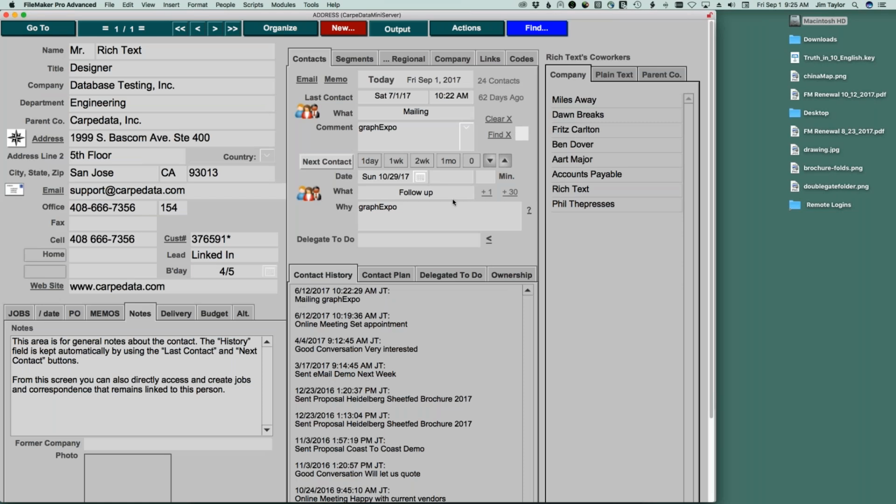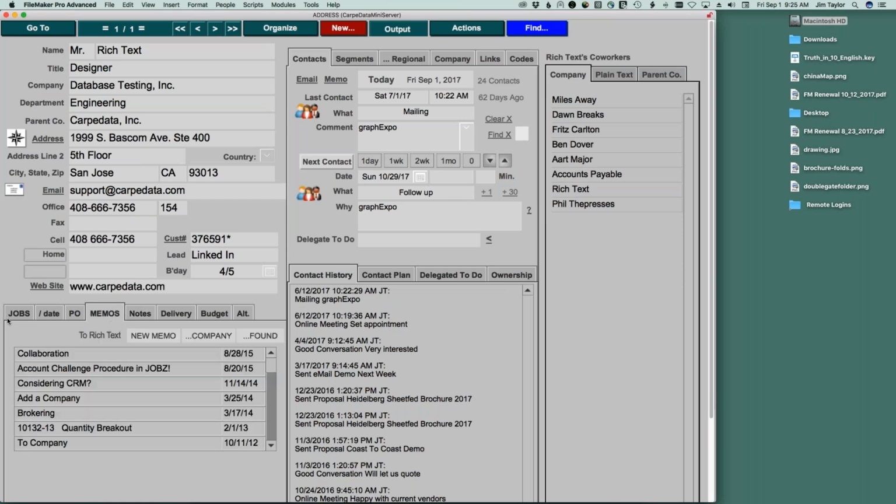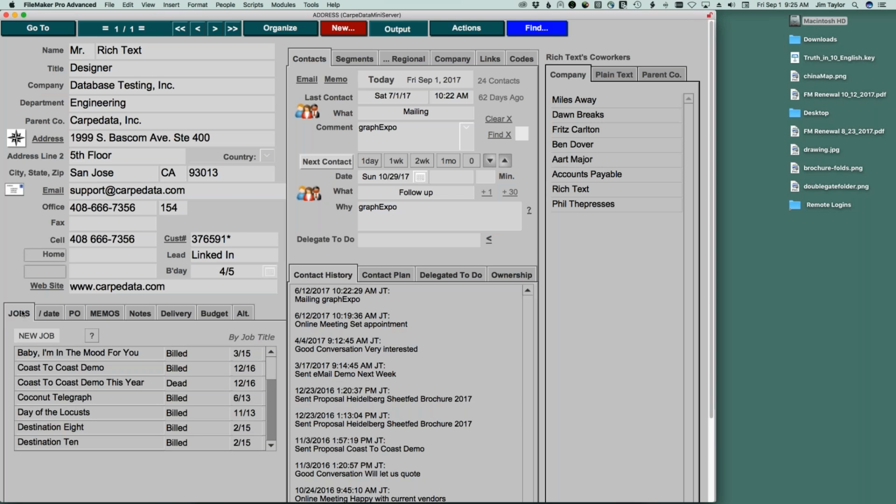And here's a guy that I have a long history of writing memos for and doing jobs for. So these are linked together. So when I'm looking at his record, I can always see and quickly look up jobs that I've done for him. I can sort them automatically alphabetically by name or by date.